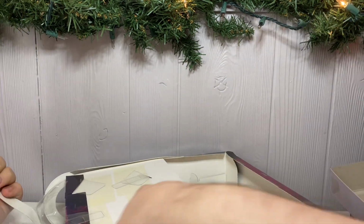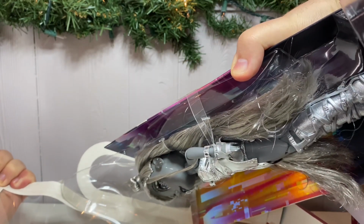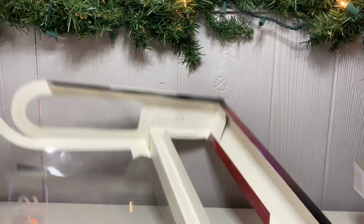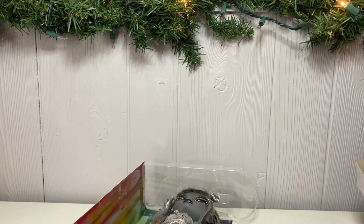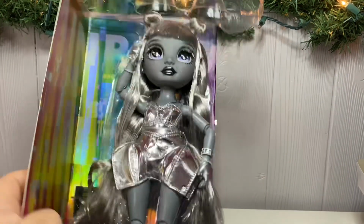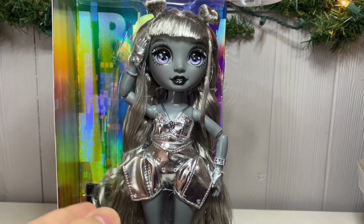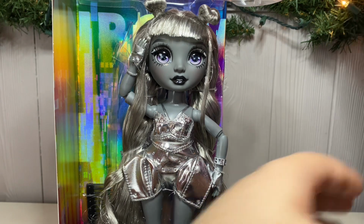I went to like three different stores. One store just didn't have any Shadow High dolls other than Ash. So then I went to the bookstore here in Canada called Indigo or Chapters, and they had both of them, and then they told me that it was an online sale only. So essentially, I just couldn't buy them in stores. I had to order them.